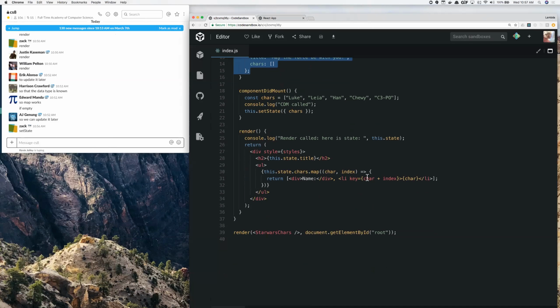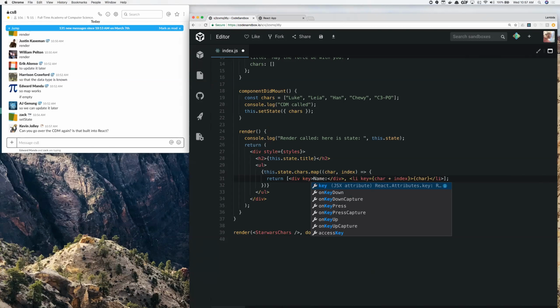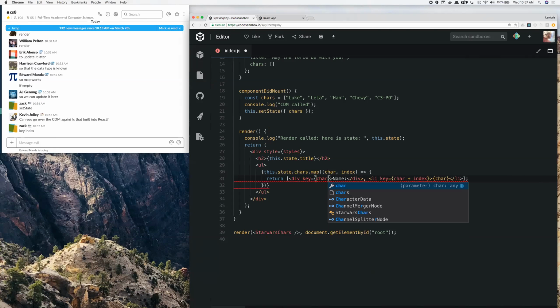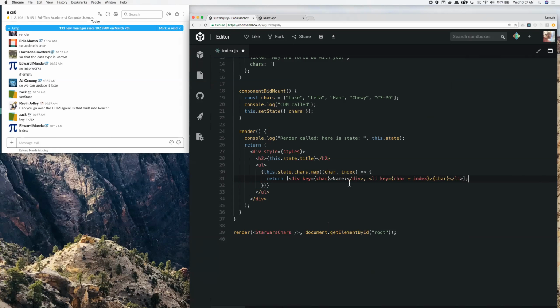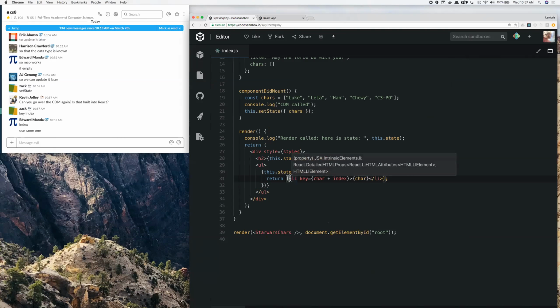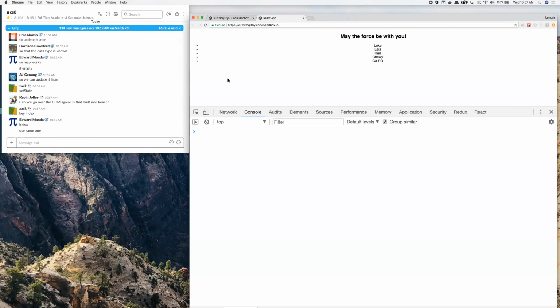And I'm going to get rid of that warning. I don't know why this warning exists when our key should be that. Oh, it's because of this. We're rendering names so many times. So, what do I want to do here? I could just do the character. This needs an array, or this needs a key. In this case, I'm never really super concerned. In fact, let's just get rid of that. It's ugly anyway. Let's get rid of that bogus stuff, and instead of an array of elements, let's just return the list item. Cool. All right. Got rid of the warning. Refresh the page. Yeah, I could have just used the index.